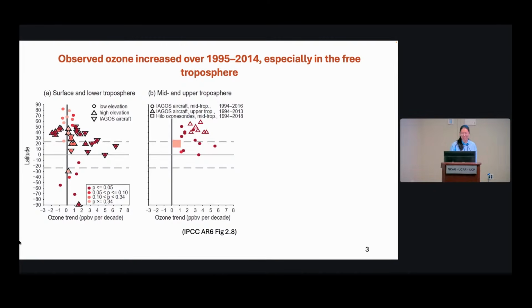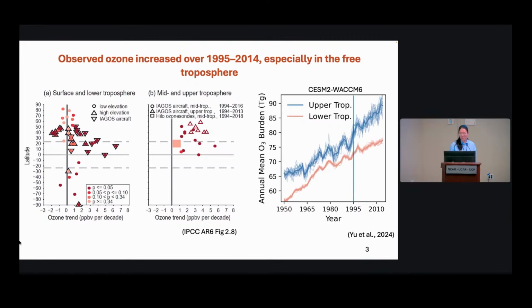And compare the two plots. On the right shows the upper tropospheric ozone trends, which are basically positive. And this agrees with the model simulations, where we find that after 1995, we can see a decoupling of the tropospheric ozone trends in the upper troposphere in blue versus the lower troposphere in green and yellow. So this raises two questions: what causes the increase of the tropospheric ozone, and what are the implications for the radiative forcing?